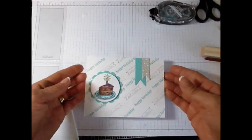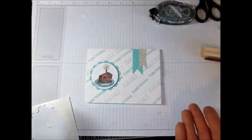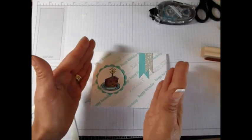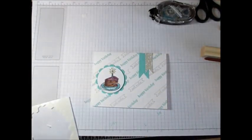Et voila, this is it, my friend, how simple it was. So again, you could always do your lines and go from there, but I just go with it. You can put it more close together or more separate. It's whatever you prefer. This is it for now for my diagonal greeting.